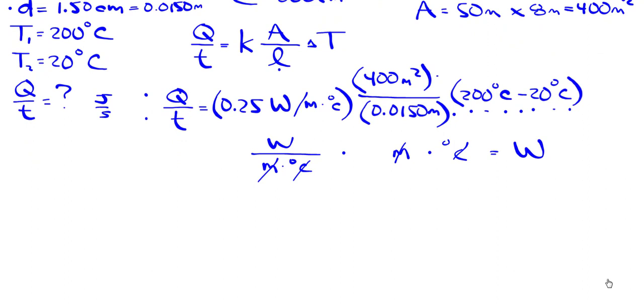Okay, the number I come up with for the rate of energy transfer is 1.2 times 10 to the 6 watts. It's pretty massive, but again, this is a steam pipe surrounded by air. You're going to lose a lot of heat that way. Now, if you take the insulation away, you would lose a heck of a lot more. So that's why we have to insulate something like this. Anyways, this is the type of problem you're going to be doing on your worksheet, and hopefully you will figure this out and have good luck with this.